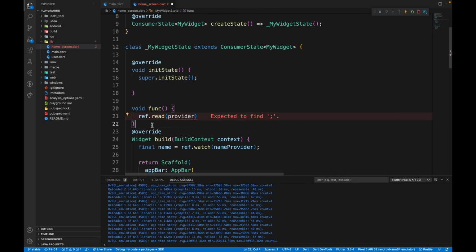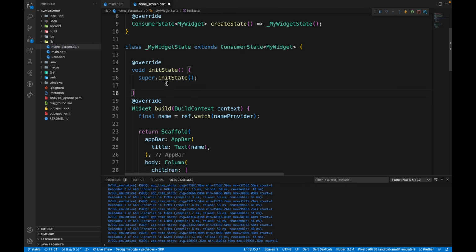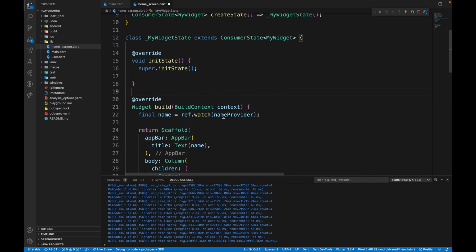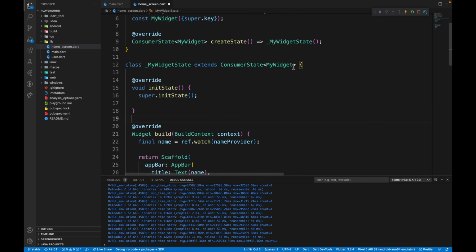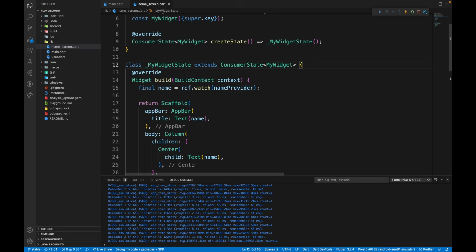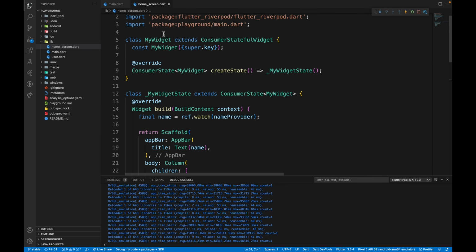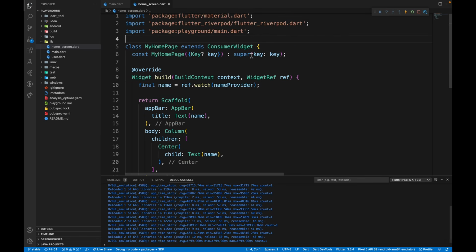Don't use ref.watch. It's not recommended, because watching creates a listener that will continuously listen to the changes. But read will also create a listener, but it will just do a one-time listening. It won't continuously track all the changes in your data inside of the provider. Alright, now let's just remove it. We have our simple stateless consumer widget.